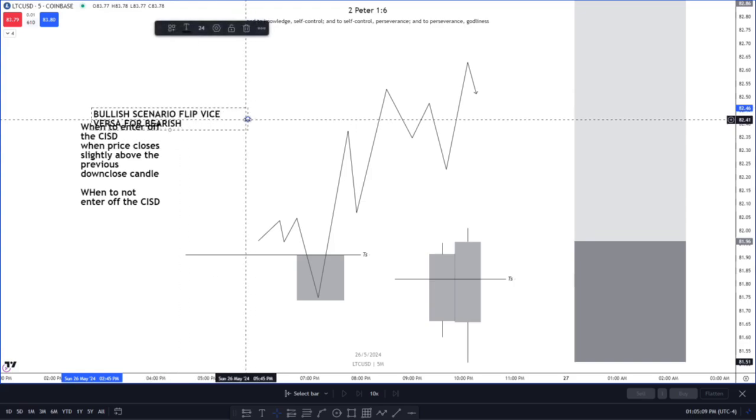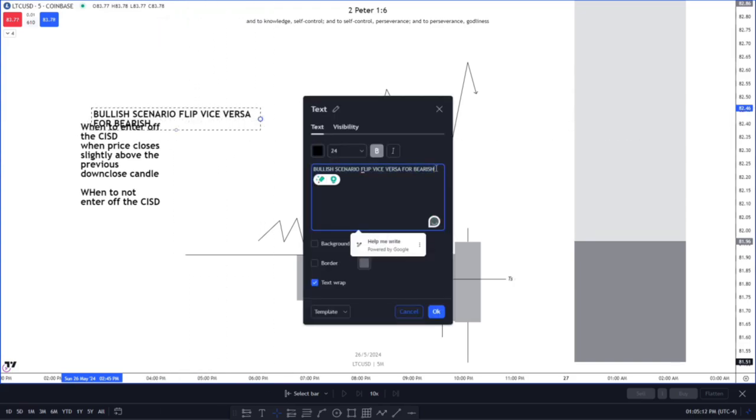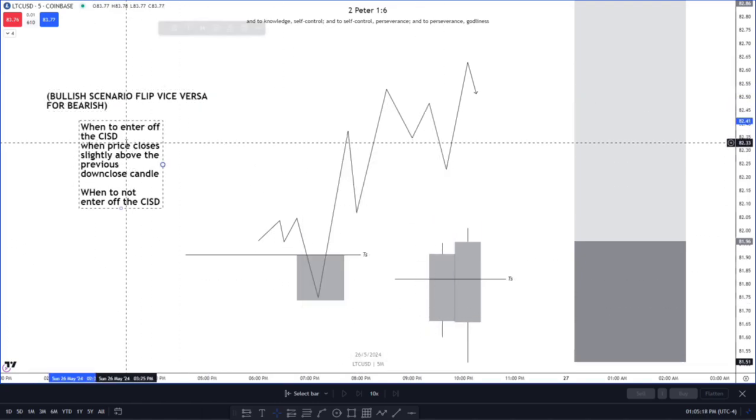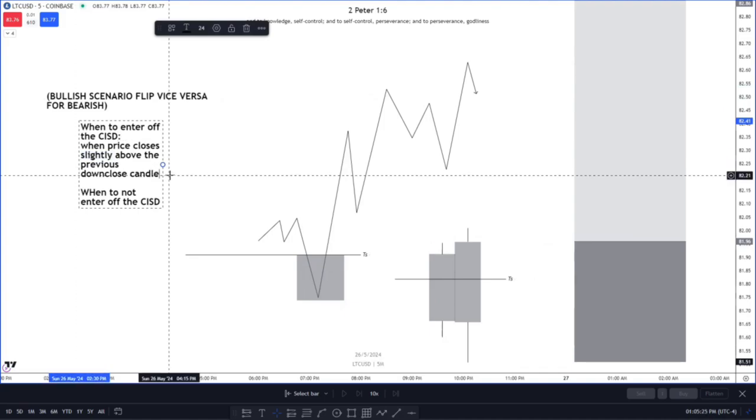Right? So you have that right here. I'm just going to make sure that's extremely clear so people aren't asking, okay, what do you do for sells? Because it's all the same. Right? When do you want to enter? You want to enter when price is slightly above the down close candle. If you're thinking, oh, well, I could save myself maybe $20, $30 if I put my limit order at the order block instead of changing state of delivery, and the price never goes to fill you, you look like Boo Boo the fool. Why? Because you had an entry right there.